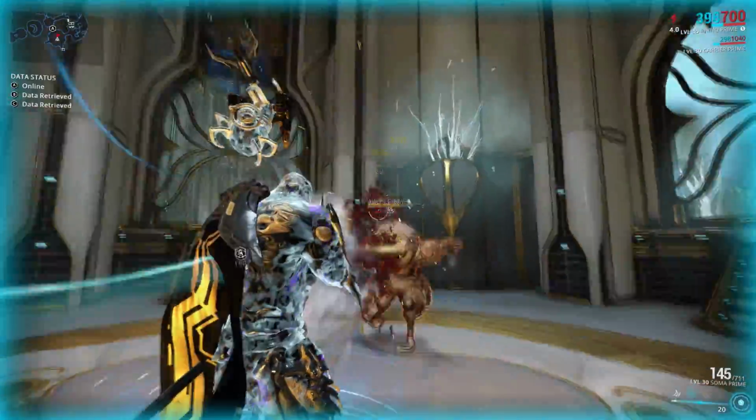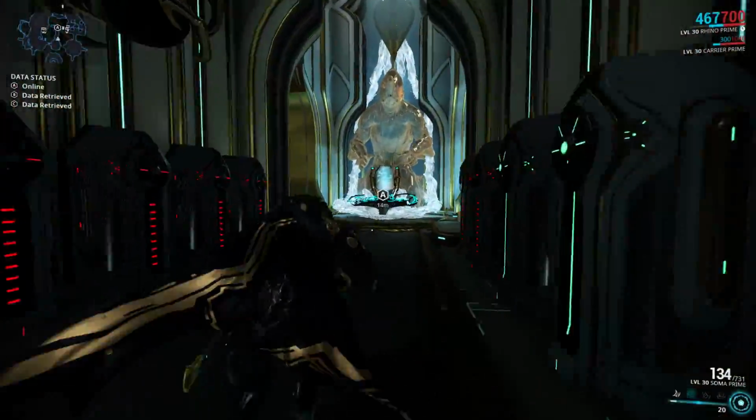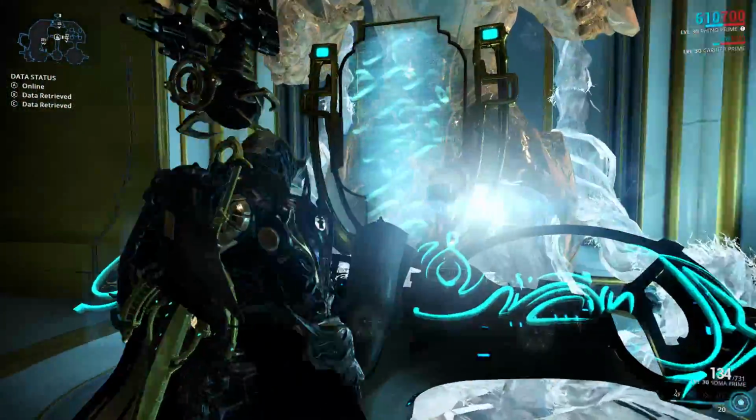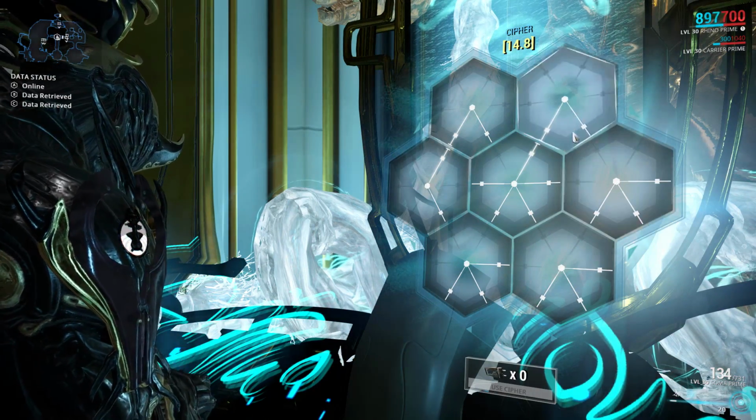There we go. There's the Nullifier. Here is the Bombard. Run through the door. Go to the right. There is the console. Now all there is left to do is to hack it without failing, and there we go, you finished the mission. Congratulations, enjoy your mods.